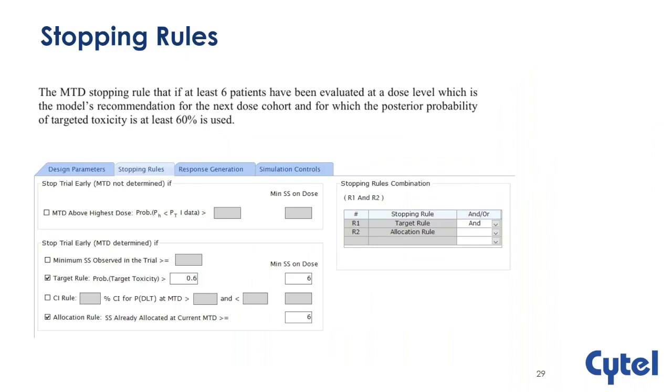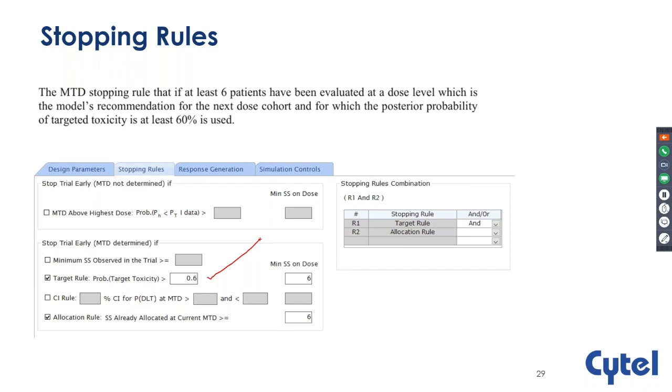Finally, there's going to be a stopping rule that we have to think about, because the way that this works is that you may either let the study reach its conclusion by exhausting the maximum number of subjects that you have, which in this case is 40, or you might stop if different criteria are being met. Within EAST, we entertain different types of criteria, which include some of the ones that the authors ended up using. So the authors ended up using a criteria that's called the target rule, which stops the trial if you reach the targeted toxicity interval at least 60% of the time.